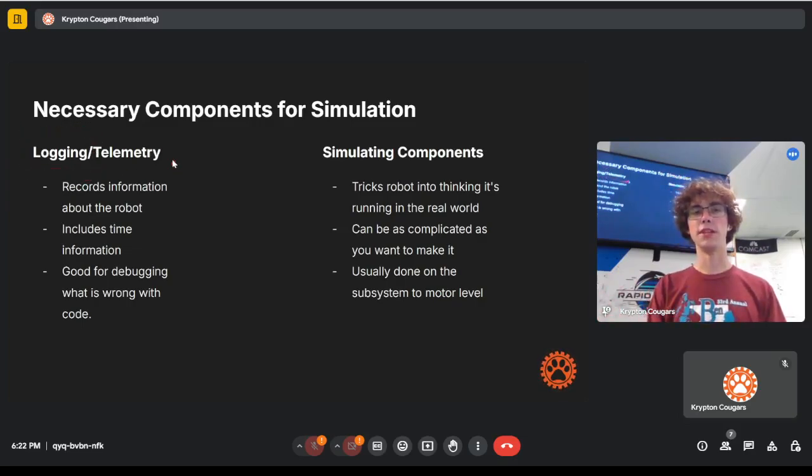Now, telemetry is more streaming information from the robot to usually the computer that is controlling it, or maybe some other device. But basically, it's like telecommunications, but for your robot, and it's kind of live streaming that data. So it's easy to get the terms mixed up. Usually you'll do both of them at the same time, but theoretically you could have your robot log data without any telemetry, in which case the only way you'd be able to see what the robot was doing is by connecting to it and downloading the file after the match.